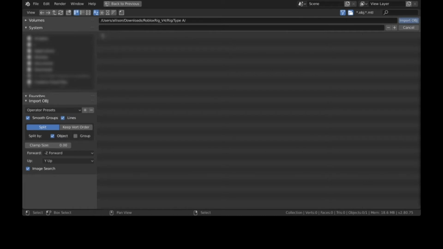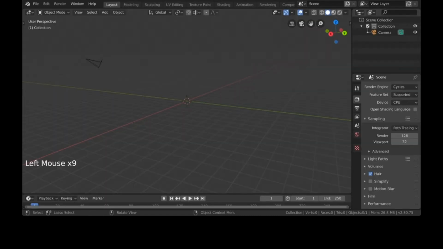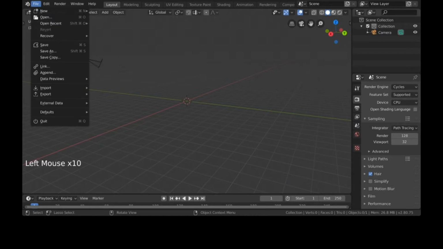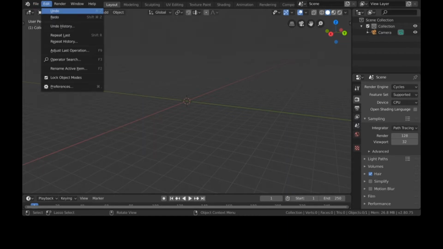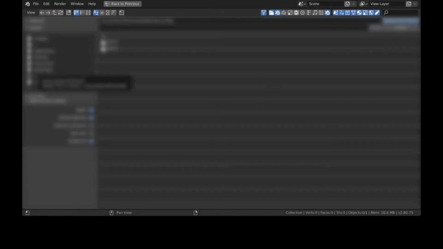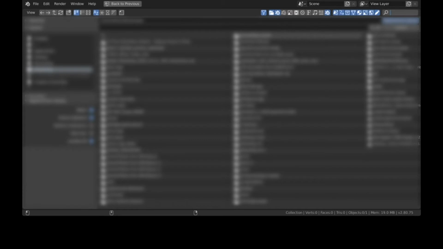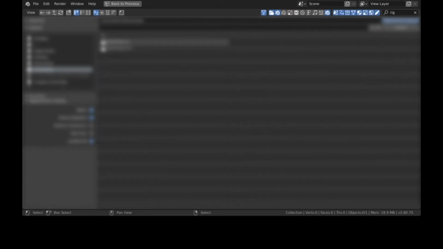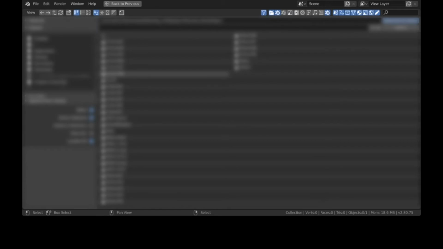That's my bad. You don't import the rig as an OBJ. You're going to want to go to File, Append, and then go to your rig. So again, that's in my downloads, then rig. Great, I've got it. When I like to upload things, there's two ways you can do it: via collection or via object. Object is the easiest, so you just go into the object folder here. You're going to click A to select everything, and you want to append it from the library, and then it imports the entire rig in.